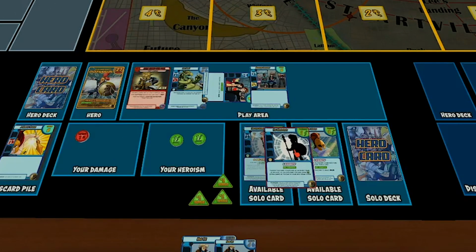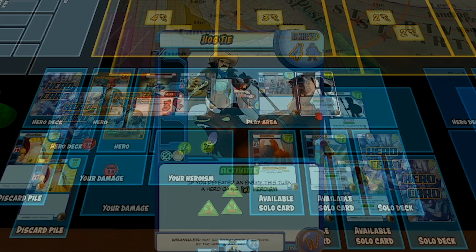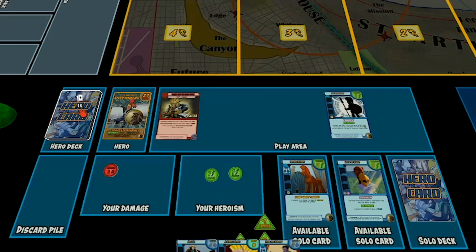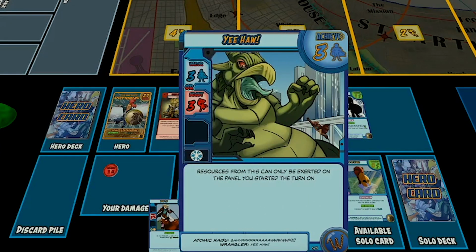All right, so like I said, I'm immediately going to play this one, but I'm going to hang on to it until next turn to explore. And I'll keep Hogtie to wail on the boss. Ooh, and I'm reshuffling before I draw 2 more. Give me one of my cool ones. All right, well, I got Bronze Age Warrior back. That's always good. I got Yeehaw, not going to help me much here.